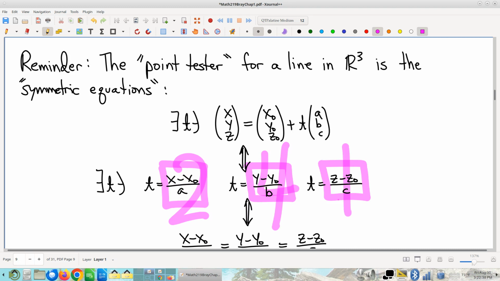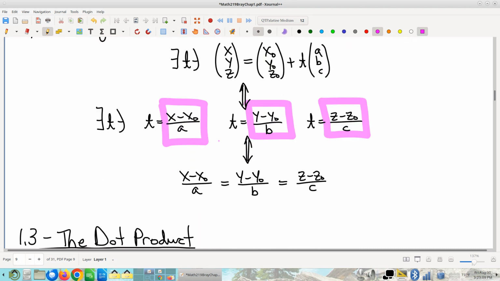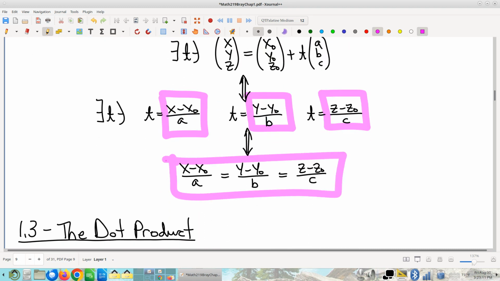Well, that's ridiculous. What a preposterous question. T can't be 2 and 4 and 1. It can't. There is no value of t that's equal to these different things. That's, again, goofy. Okay, what if it was 2 and 2 and 6? Again, with the no, right? No, you can't. T is going to have to be one value. That means that all three of these things have to be the same value. These three things have to all be equal.